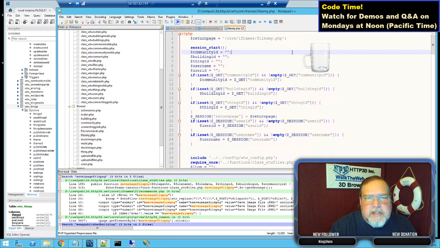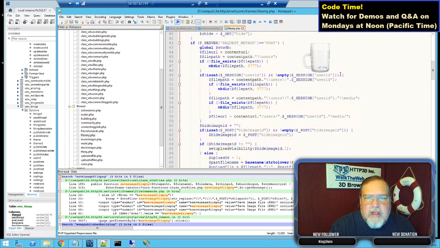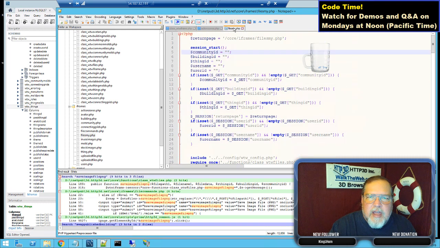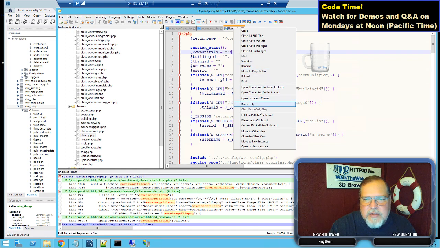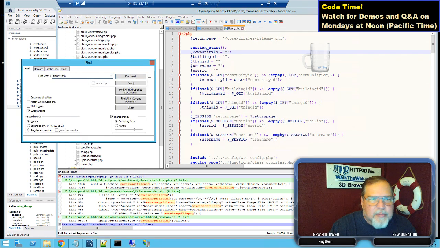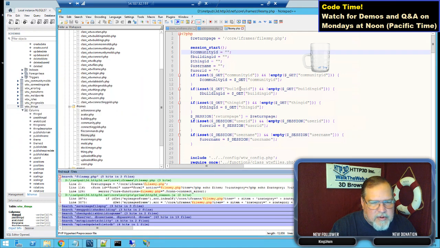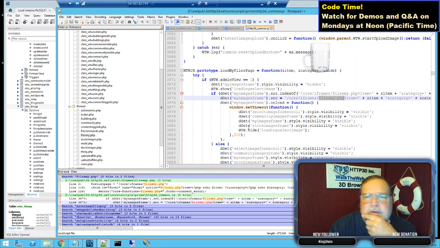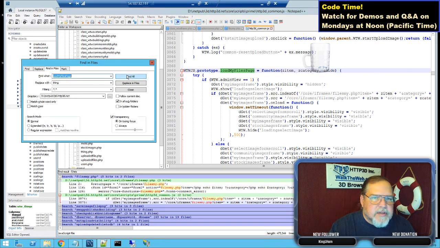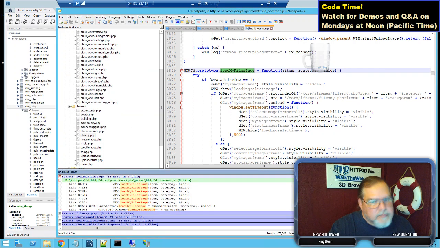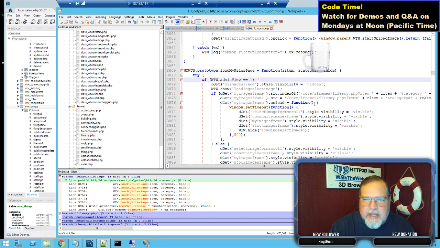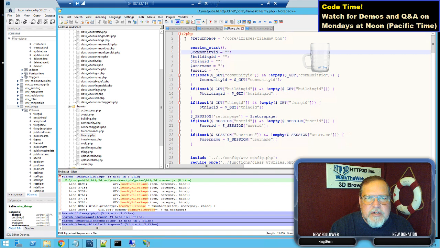Files mine. Now this one has a little bit more logic to it, and first I want to see, am I still using this one? There were a couple of these that I didn't use anymore because I wrote more improved versions of them. So I just want to make sure that I'm actually calling it from something, and yes I am. Let's see what we're doing. Load my files page. We're going to see if we're calling that function. Okay, from the looks of it, we're calling it in quite a few places, so if that's the case, then I definitely am going to continue on with that process, this page.